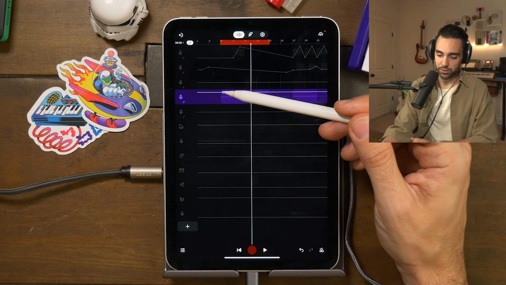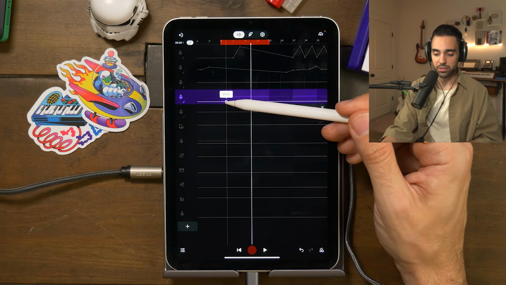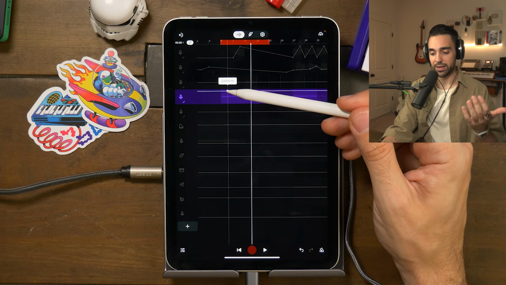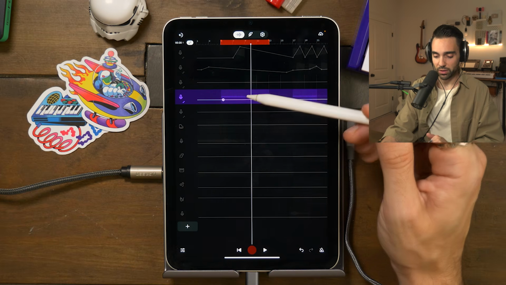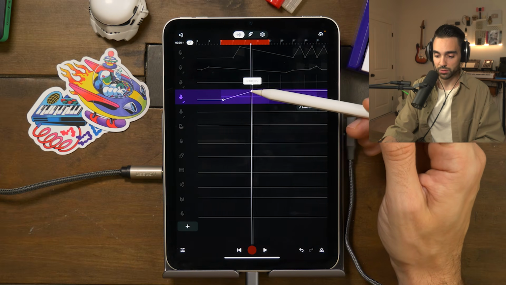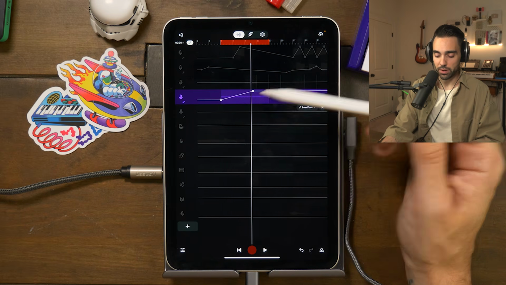The cool thing about this too is usually if I hover on the dot or if I hold it, it will tell us the exact value of that parameter that we're adjusting. So you can see as I move this node up and down, the hertz of the low pass filter is being represented. And as I bring it down, the numbers go down. So I want us to start from a very low number to going to a very high number, pretty much the max. So I'll draw 2 nodes and I'll draw just a very simple slope from bottom to top.